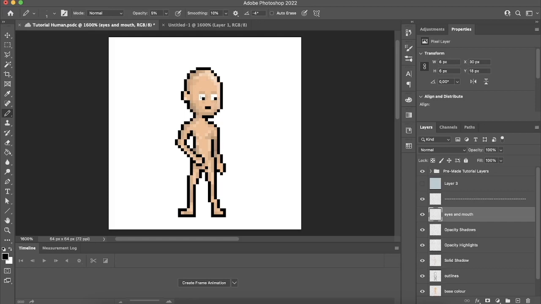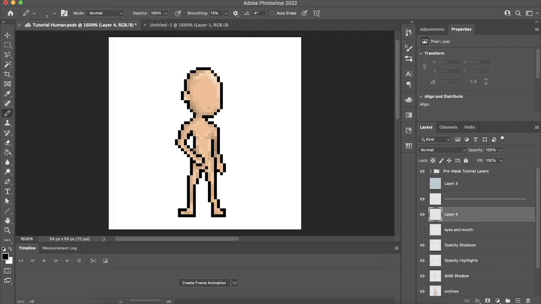Now what this means is that when I change the eyes out, maybe if I give him different eyes at a later stage, those shadows aren't attached to the head itself, which allows us to change out the eyes and mouth without it leaving behind any residual patterns in case the other eyes were to be a bit narrower. So let's, for example, just quickly create another set of eyes and mouth.